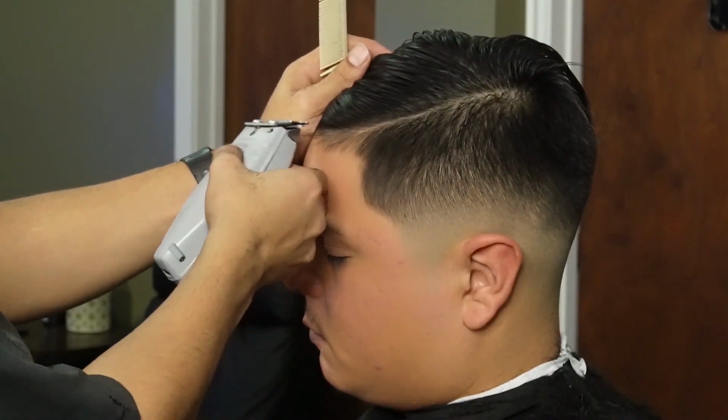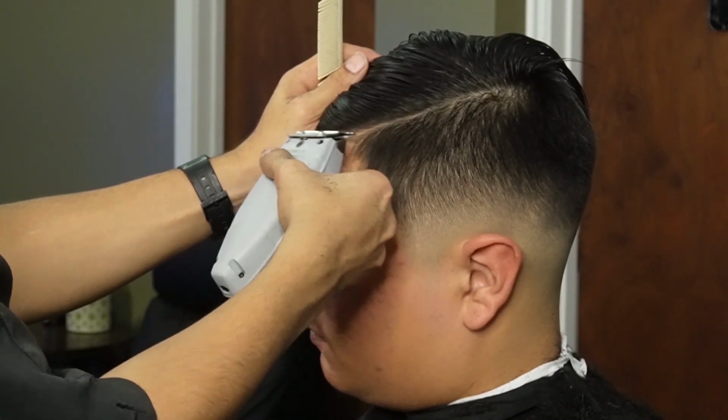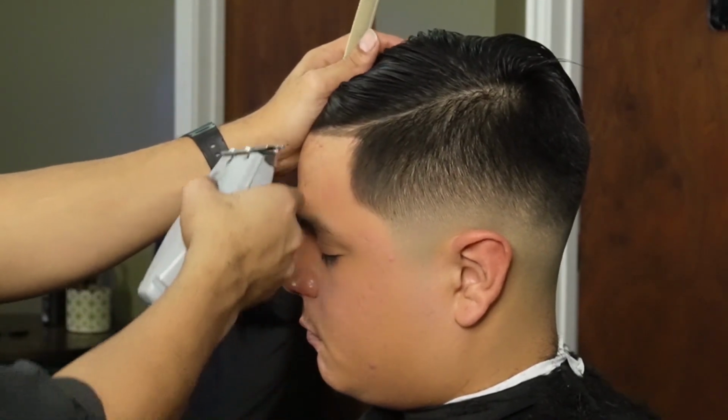For this hairline, we're going to use our outliners to make them as crispy as possible, and we're also going to make sure we go slow enough that the hair feeds into the teeth of the trimmer, because if not, then the hair is going to shift and you won't line them up properly.